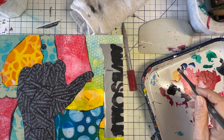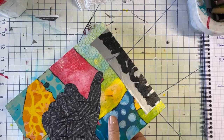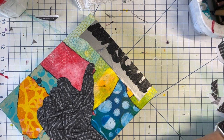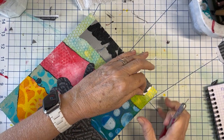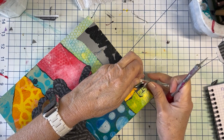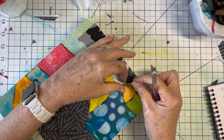Okay, so now my second coat is finished. Okay, let's give this a try. This part's so scary. I'm just always afraid that I'm going to ruin my painted papers here. Okay, let's see. All right, that part, I'm gonna have to touch that up.